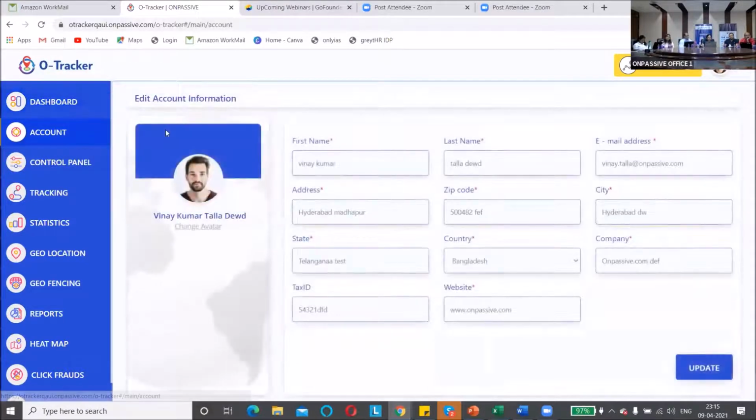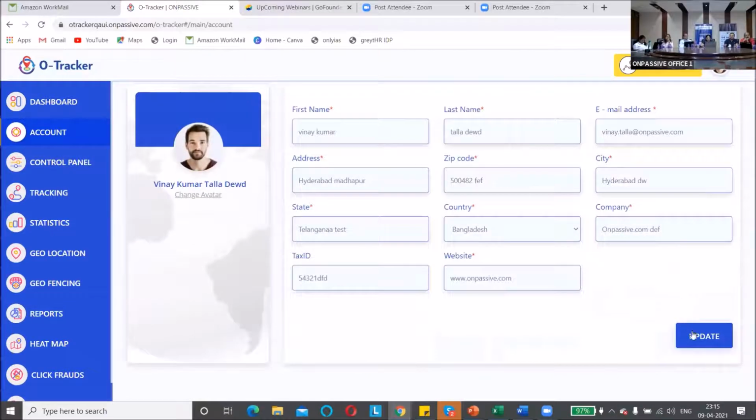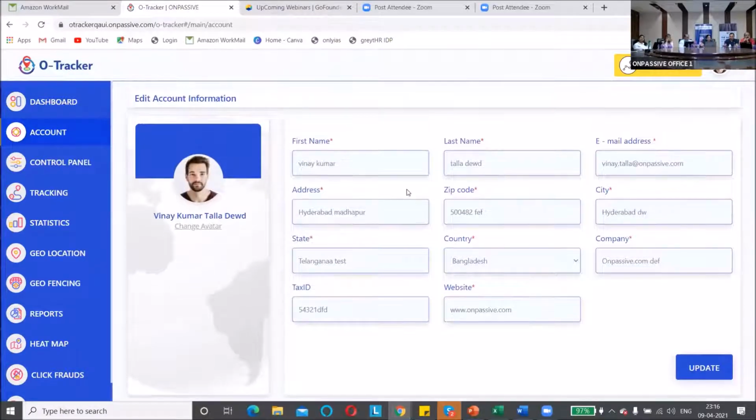I'll take you through accounts as Chandra has done with the dashboard. So this account details will fetch you all the details of the owner who is owning the business. You can see first name, last name, email address, all the details over here along with the zip code. As he's owning a business, he will have the company name over here along with the tax ID and the company website. His URL will reflect over here. If he clicks on update, then he can edit all the details over here. Along with the profile image, he can change his avatar as well.